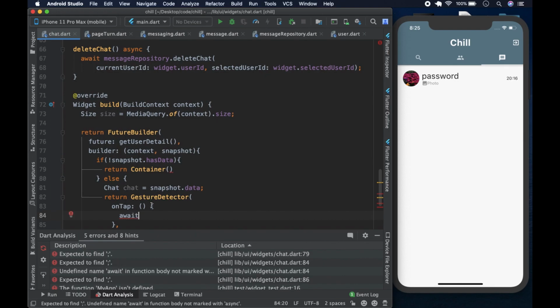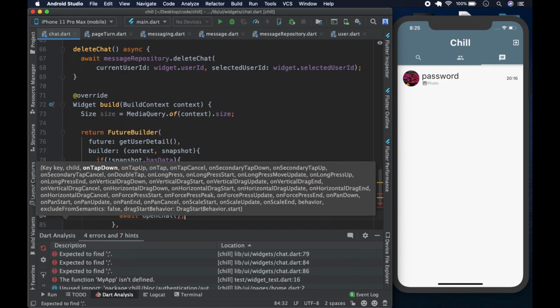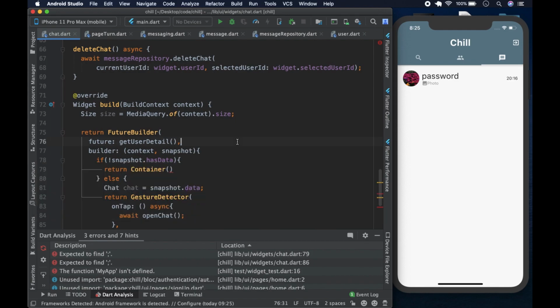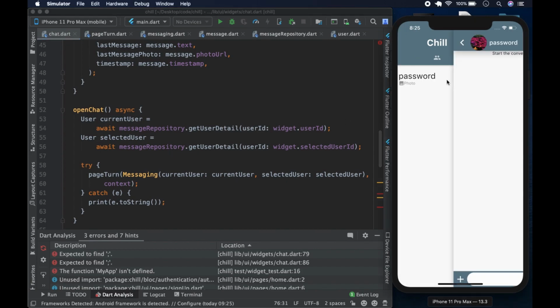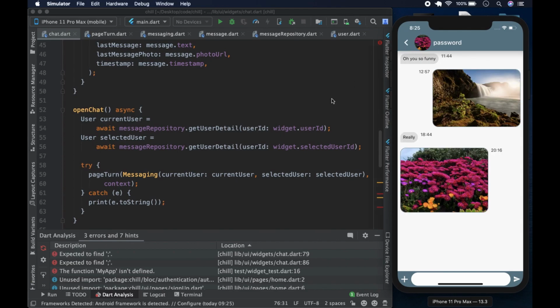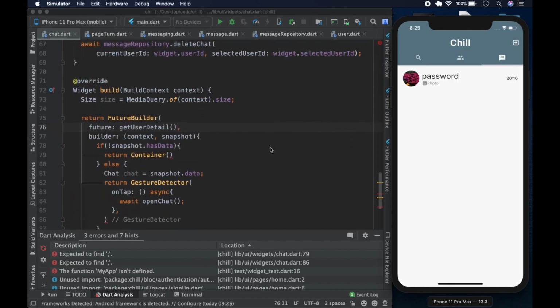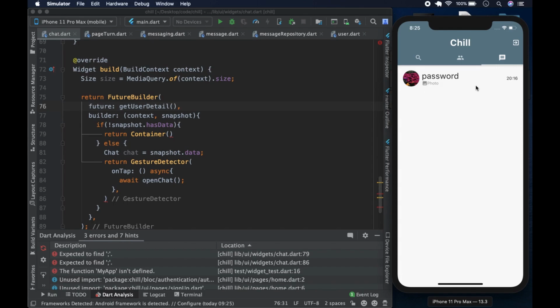Oh, I haven't marked it as asynchronous, so we say async, and it's going to await the openChat, like so. As you know, openChat takes in the current user and selected user, and then goes to the messaging page. That's what is going to happen if we tap on it.